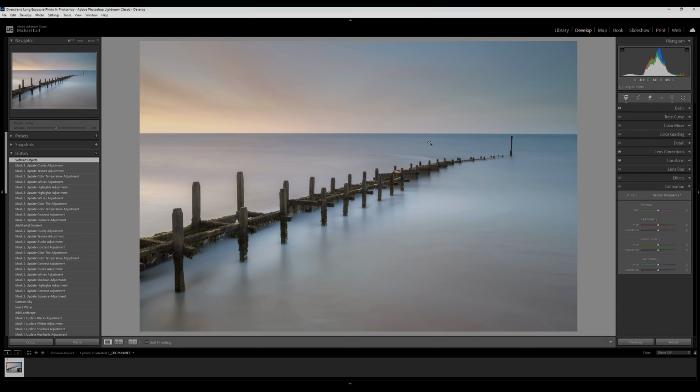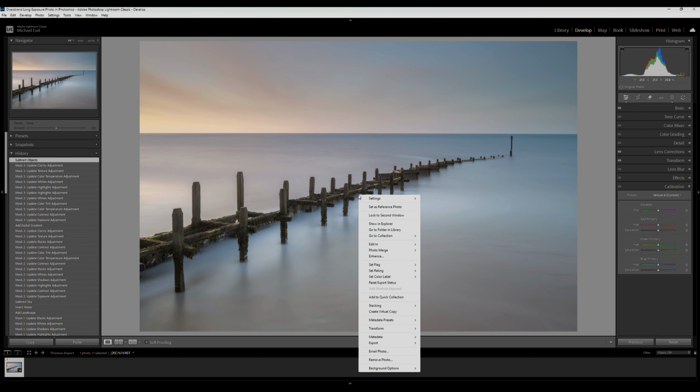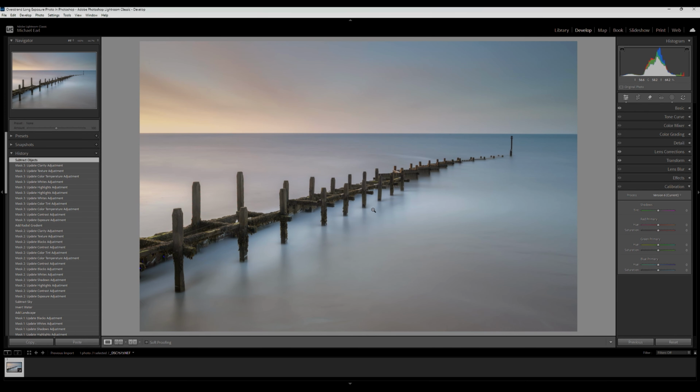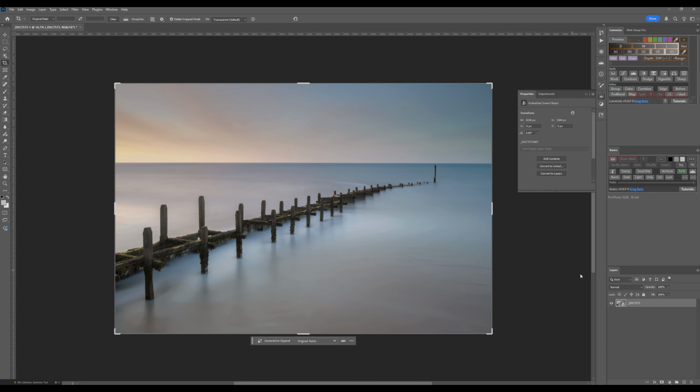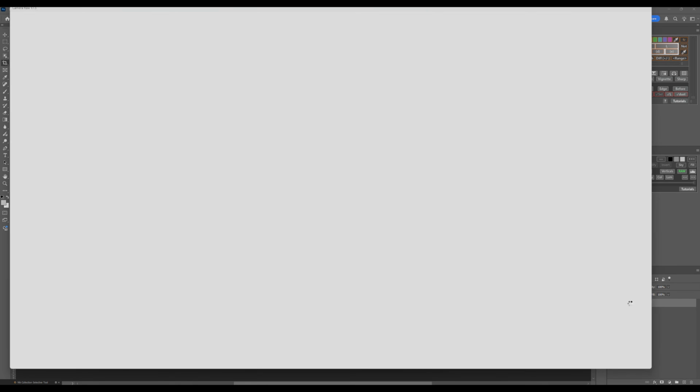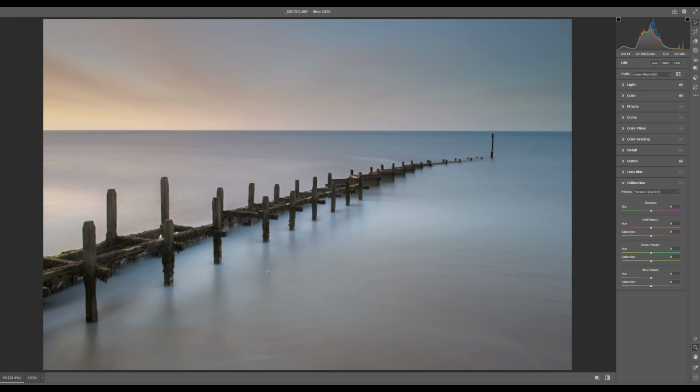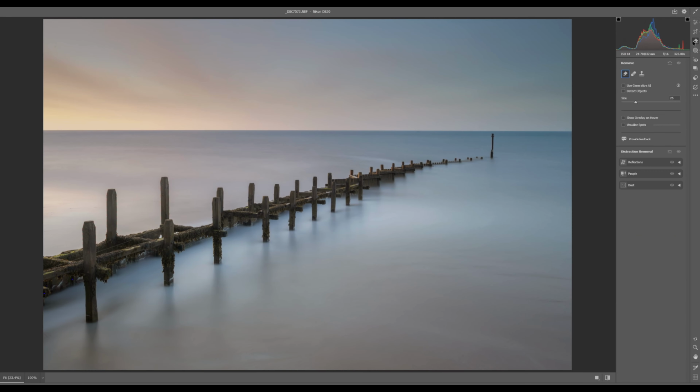We're about to jump into Photoshop, so we're going to have a little play in there as well. So we're going to right click. Where's editing? Editing. Open as a smart object in Photoshop. I'm opening it as a smart object because there's a new tool that they have just implemented into Adobe Camera Raw that I want to show you because it's really quite a cool little feature. So to get into Adobe Camera Raw, just double tap the icon down there and it brings up your photo in Adobe Camera Raw.